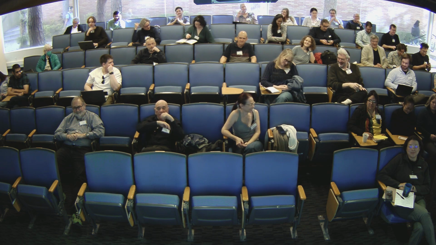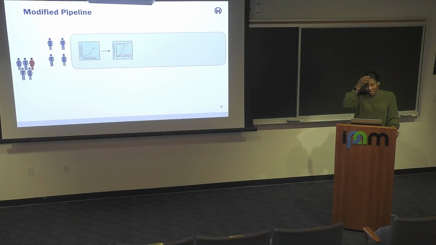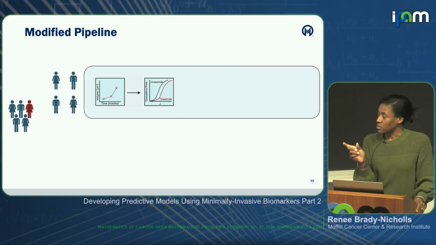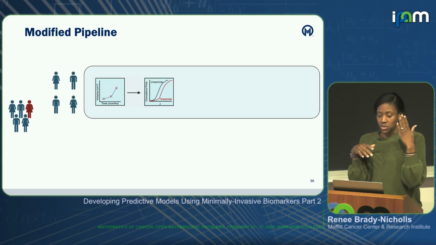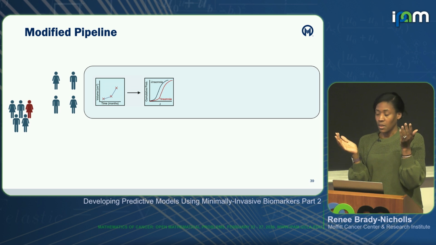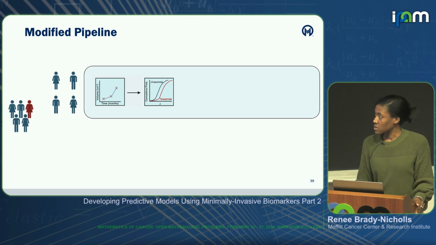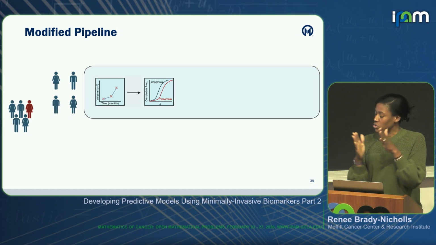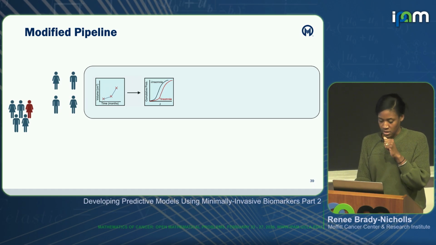Yeah, for sure, right? So we modified our pipeline a little bit now. Initially, and I'll slow down a little bit here because I think there was a little bit of confusion on the last part, we're fitting the model, with leave one out, over the volume data, and looking at the different lambda values. So this is what we're looking at, this cumulative probability. What we did now was to separate them between patients who had an increase in their insomnia and a decrease in their insomnia. It felt like the right thing to do, right? Because it seemed to be so predictive. So those two distributions, they separated.